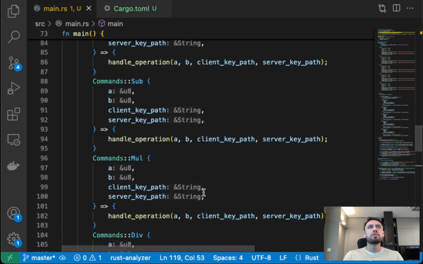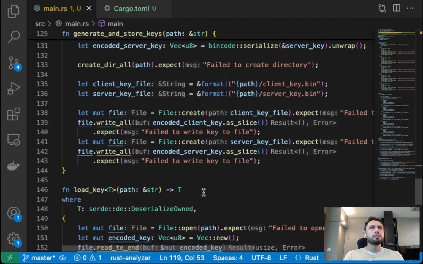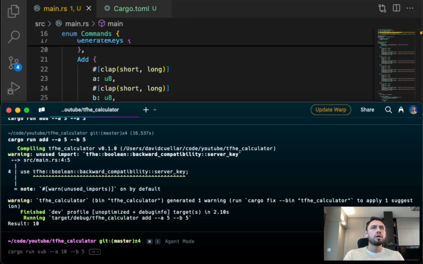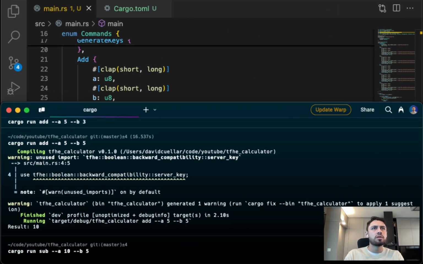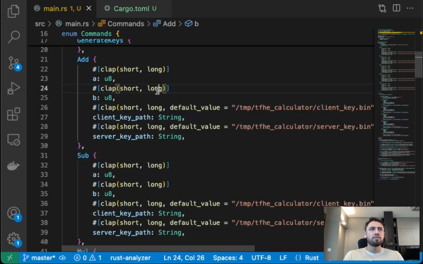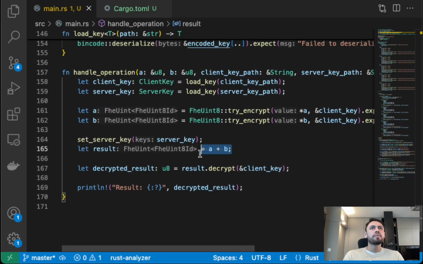Same for the remnant. And now we are done. Let's try the subtraction, cargo run subtraction, just like that. In the result we have 15. 10 minus 5 is 5, not 15. Oh. So we have always here an addition.